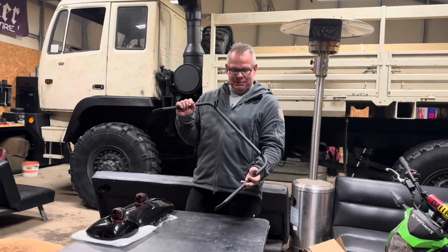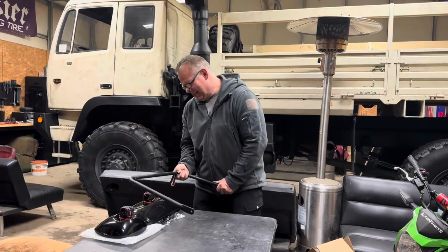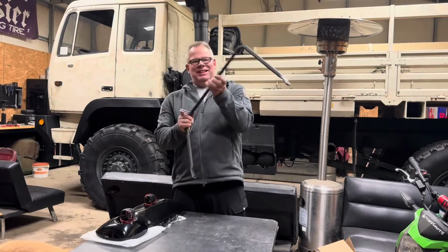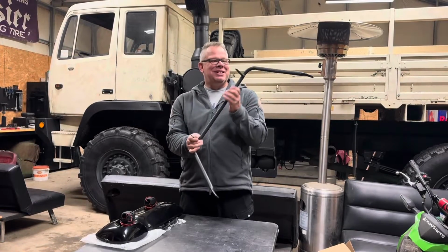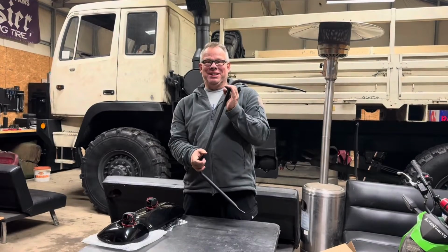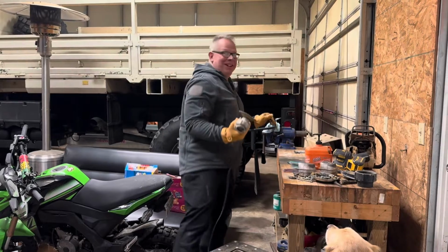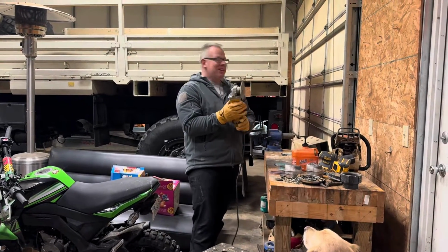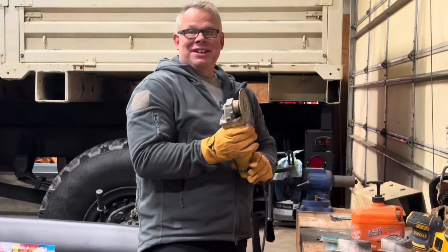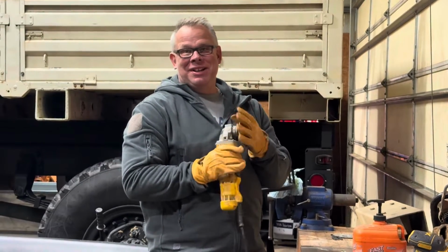So this is the original bracket, and I'm looking at this and I can tell already that these are going to be in the way. So we're going to have to eliminate those. Let's see what we can do about that. So I'm going to try to take this angle grinder and cut those brackets off. This is not a cutting wheel, but we're going to use it as one.